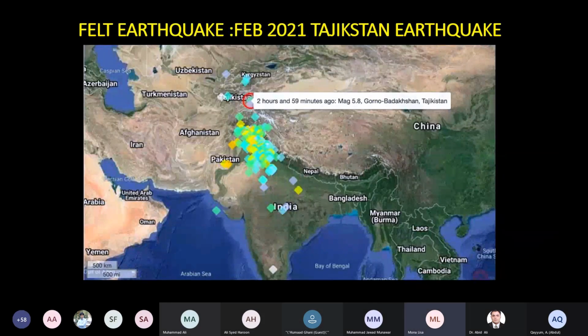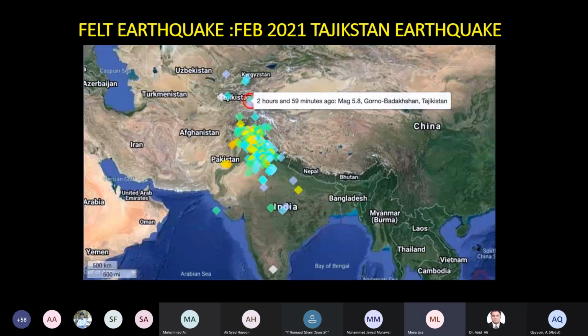Now, in the Pakistani Himalayas, we are not only experiencing the earthquakes whose focus or epicenter is lying exactly on the location where they occur. Like if an earthquake occurs in Islamabad, then its epicenter must be in Islamabad. Then this is known as the actual focus or epicenter of an earthquake. But in Islamabad or in other parts of Pakistan, we are also experiencing felt earthquakes.